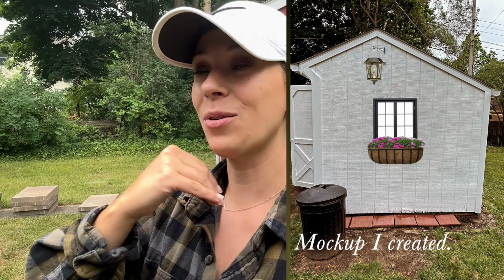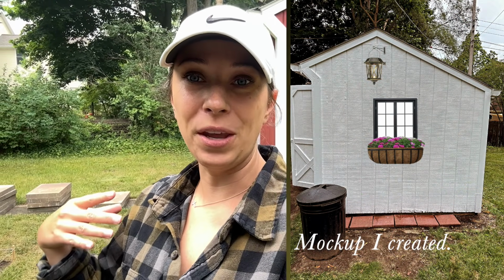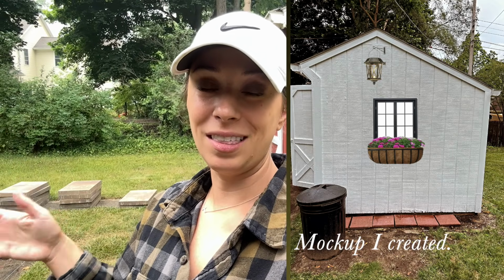But I am super excited to get this shed transformed, and maybe we can even do something cute on the side here. I'm envisioning a little window with a window box. How cute would that be? Even if we have to do something faux to start with and work from there. But you're gonna come along with me, watch me take this red barn shed to something a little bit more my style, a little more neutral and calming. That way when we're sitting back here in the gazebo, the shed isn't taking all the attention.